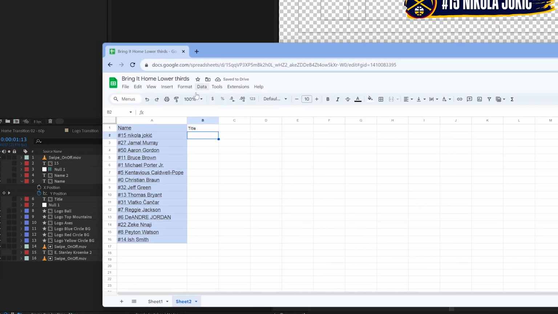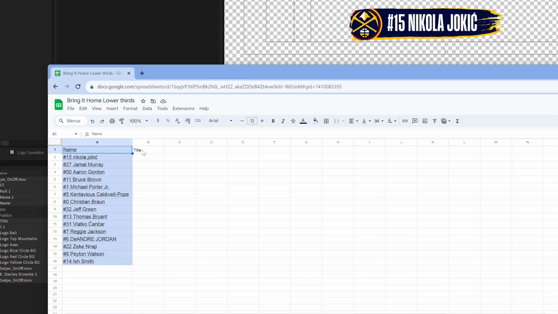So let's quickly refresh about these column headers. So name and title up here need to reflect the exact same style here as I have it entered in After Effects. So name has a capital N. We have to do that here. Title has a capital T, everything else is lowercase. So we're mimicking that exact layout here. And we're not going to use title. And then I'm going to add render-status. And this is a reserved term name. And keep it all lowercase and make sure that dash is in there. And we're also going to do output, same exact thing, all lowercase.